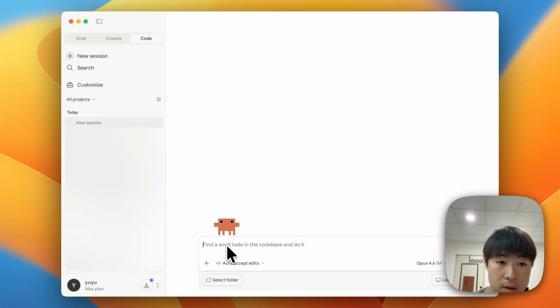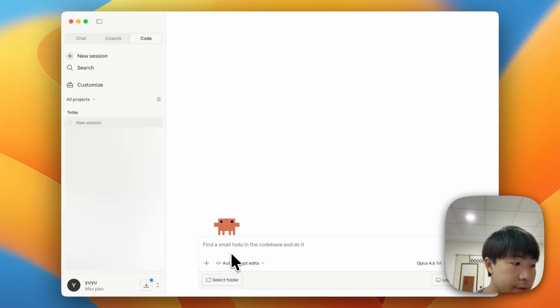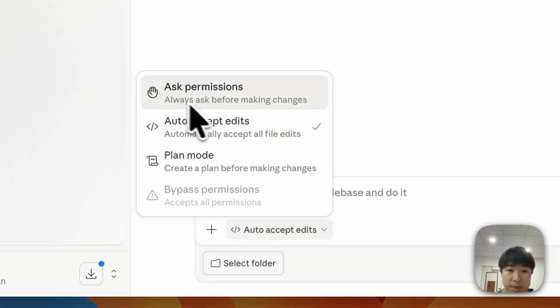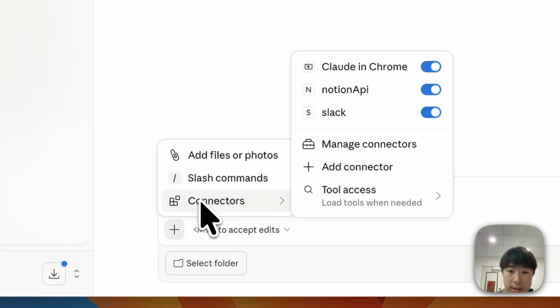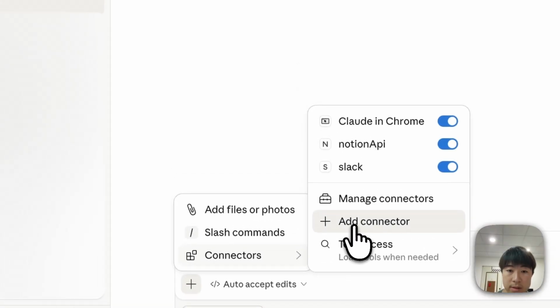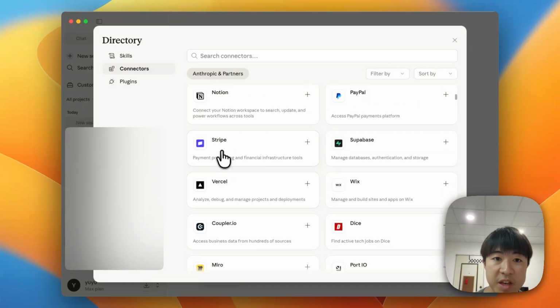In code mode, also you can select a local folder, and Claude gets access to your file system, terminals, and development tools. In this interface, you can also select permission mode, auto accept edit mode, and plan mode, and you can connect Slack, Notion, or other third-party applications.